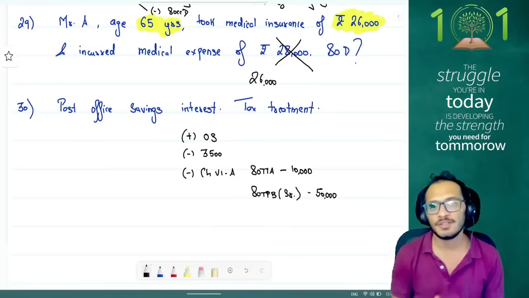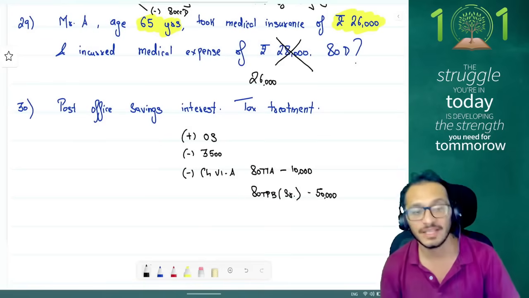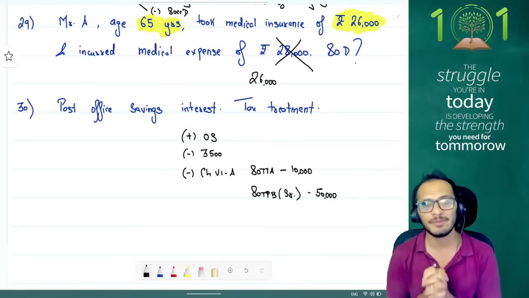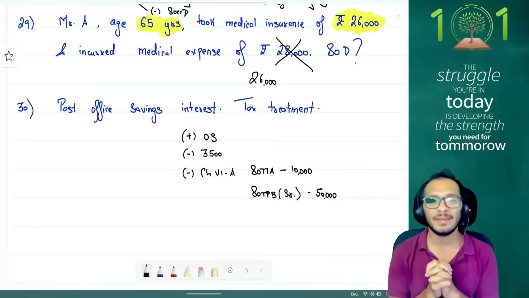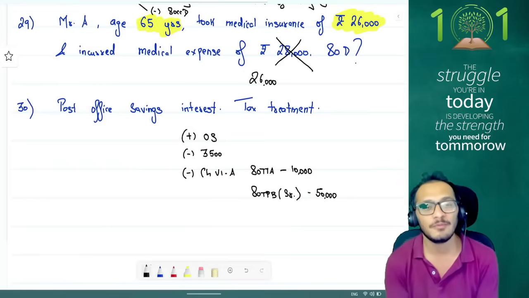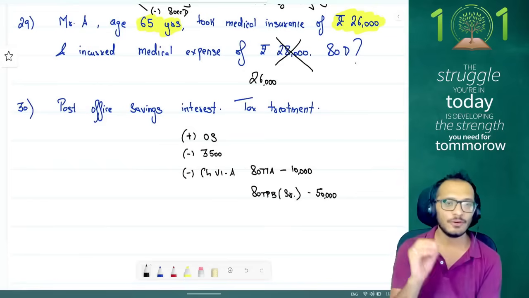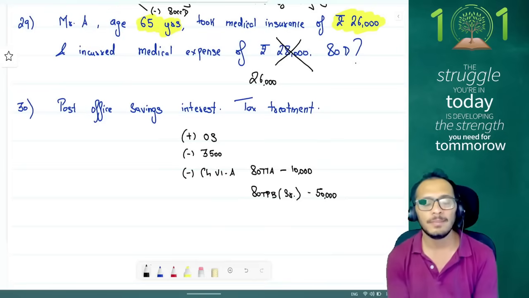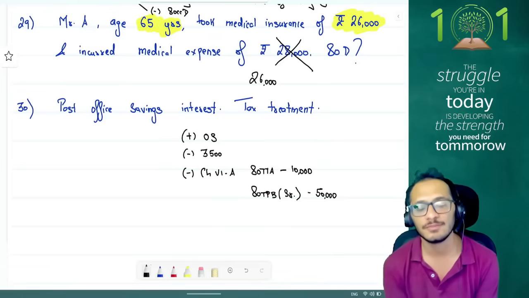People, this is your top 30 adjustments which I wanted to check with you. If you have got many of the adjustments right, then amazing work. You're already prepared for your exams tomorrow. You're going to have an amazing time tomorrow. If you have been making mistakes, no worries. I hope by now you have realized what kind of mistakes you're making and have started marking those off. Please keep those in mind before you go for your exams tomorrow.